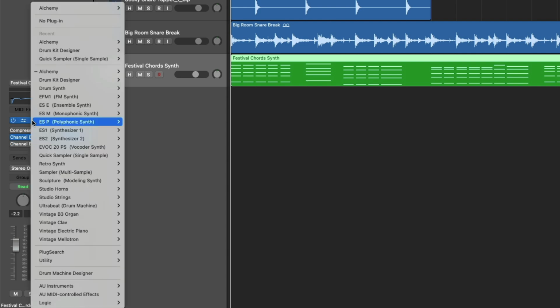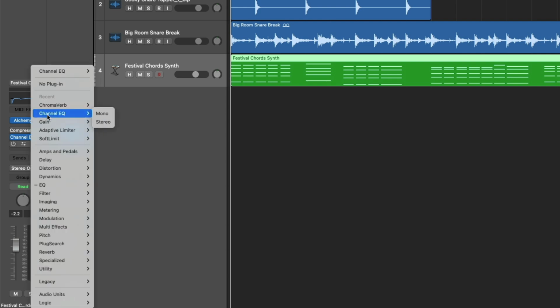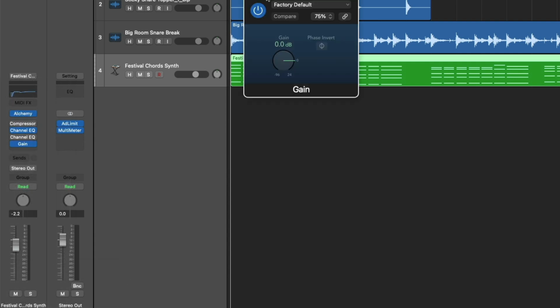If we click on the right-hand side of Alchemy, if we take a look at some of the instruments in Logic Pro, some of the instruments provide you the option to choose either a mono or stereo instance. We look at drum synth. If we look at, obviously, the ESM, it's a monophonic synth. If we take a look at sampler, we have mono, stereo, multi-output, and 5.1. But Alchemy only offers a stereo instance of this instrument, meaning we can't switch it at the input, which means we have to option click that last plugin in the chain or an empty plugin slot and introduce a plugin as a mono instance. So in this case, let's just introduce a gain plugin, hold option, click, bring in a mono gain plugin. Boom, now we switched it to mono.